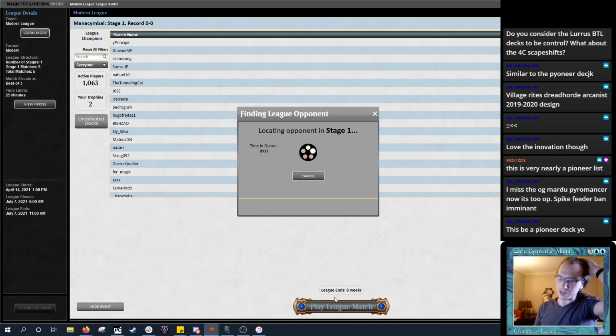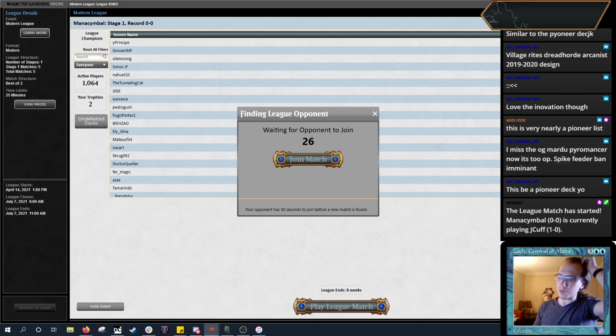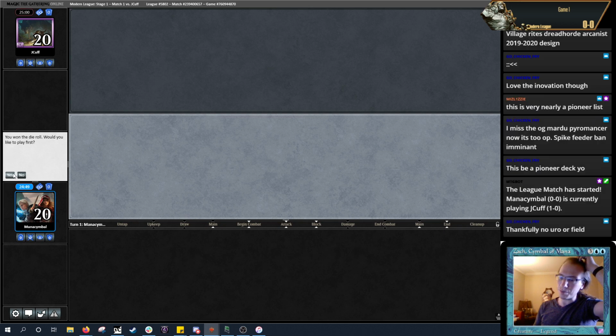Back to Paul Sor's question. Do you consider the Lurrus Bring to Light decks to be control? What about the 4-color Scapeshift decks? Yes, they're both control decks. They're just different kinds of control decks. So the Lurrus BTL deck is very much like a hard control deck that has Bring to Light for Valky as an unbelievably powerful line, but that's actually very similar to just casting a Teferi, Hero of Dominaria. The Scapeshift deck is what I would refer to as a combo, a control deck with a combo kill. Very much like the Velomachus deck is a combo deck that has a mid-range backup plan, the Taking Turns plan.